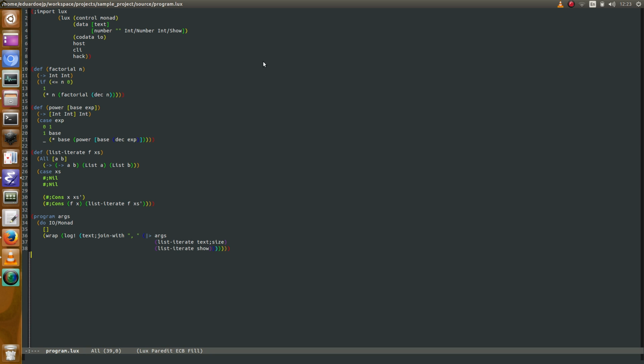A macro is simply a function that is run at compile time instead of at runtime. In most programs, when you use functions, they are run at runtime, right? So this factorial function here, I'm not using it anymore, but I'm using the list iterate function. This list iterate function here and this text types function here, they're only going to be invoked when I run the program and nowhere else. Well, imagine if you have a function that is run when the program is being compiled instead of when the program is being run.